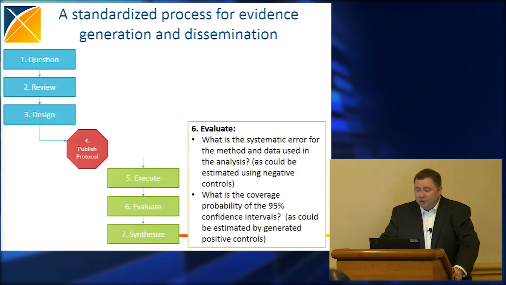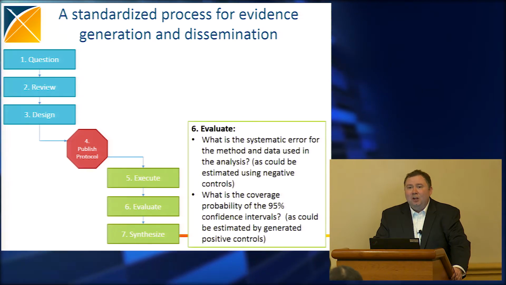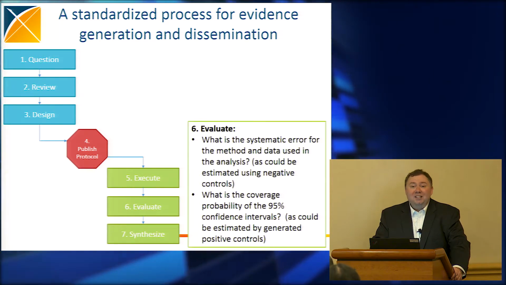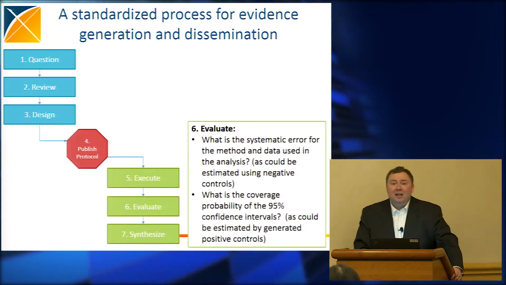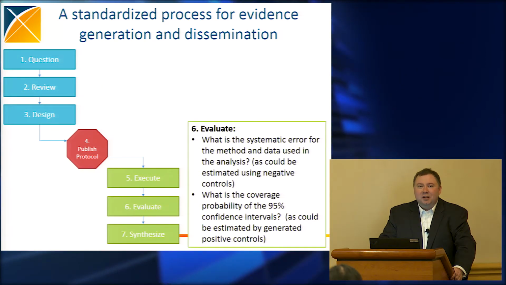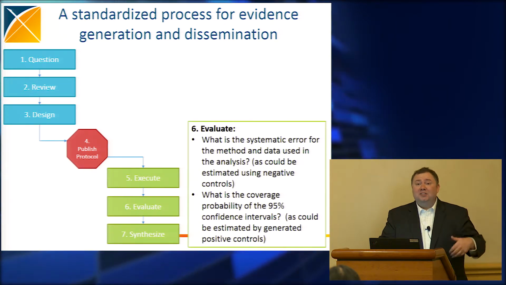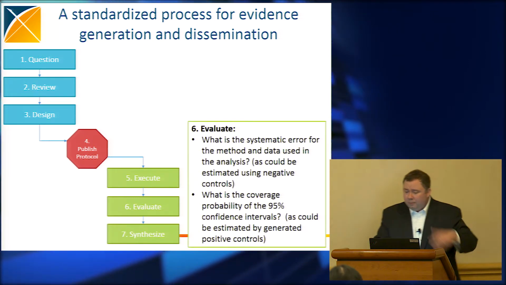Once you have results executed, you need to evaluate and interpret the results that are coming out. One of the things that we're harping quite a lot on is that evaluation is something that we think the community needs to further expand best practices. Statistical methods will spit out numbers. You're going to get a whole bunch of numbers, and you can interpret those numbers. But the question is, to what extent can you trust those numbers? When you get a 95% confidence interval, can you actually trust that the truth is in there 95% of the time? If you get a p-value that's less than 0.05, does that mean you had 5% random chance? What we have developed is a series of diagnostics that are at least going to help you understand some of the issues about whether or not the result you've generated is trustworthy, and Martijn will walk through all of that.